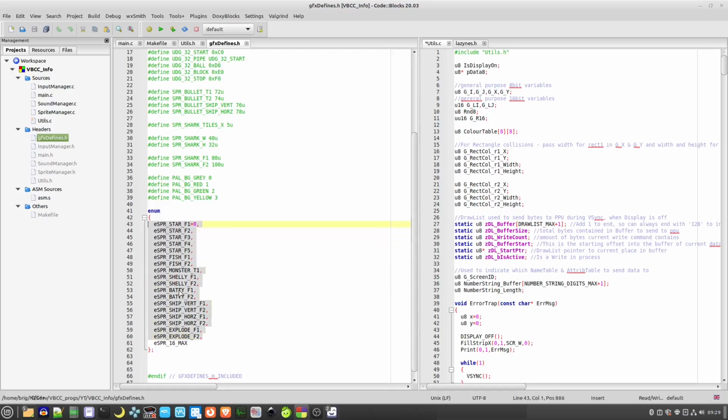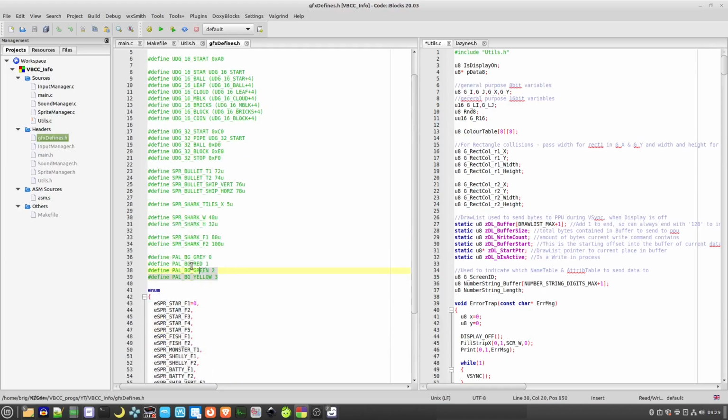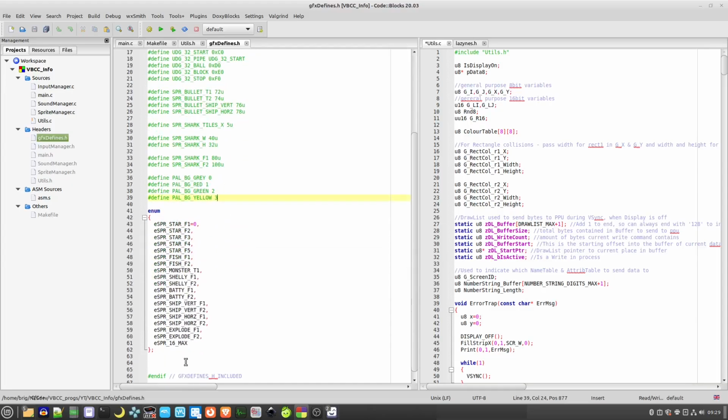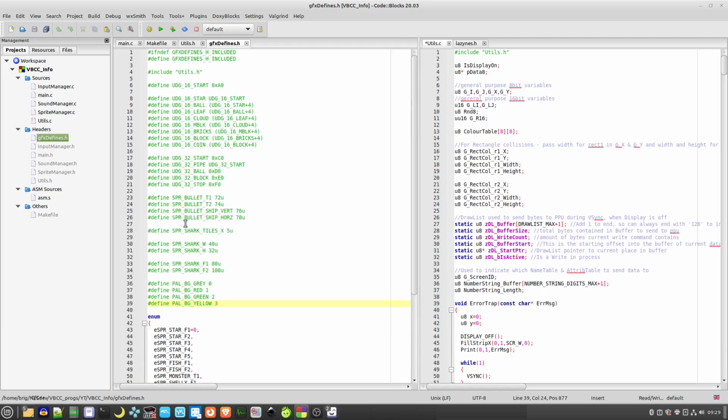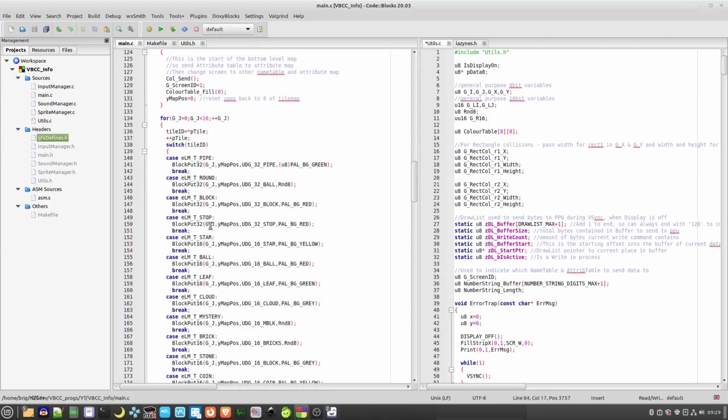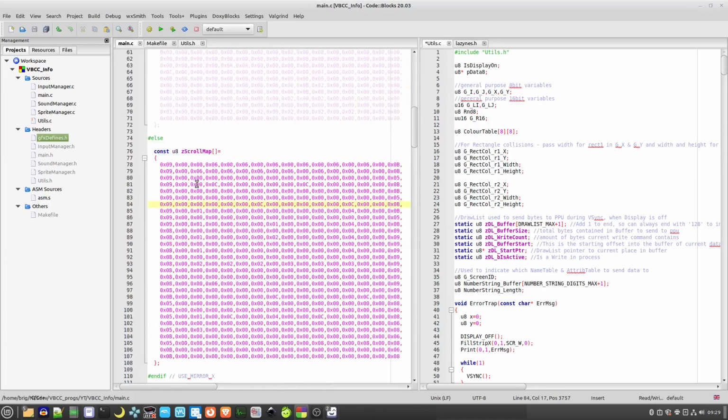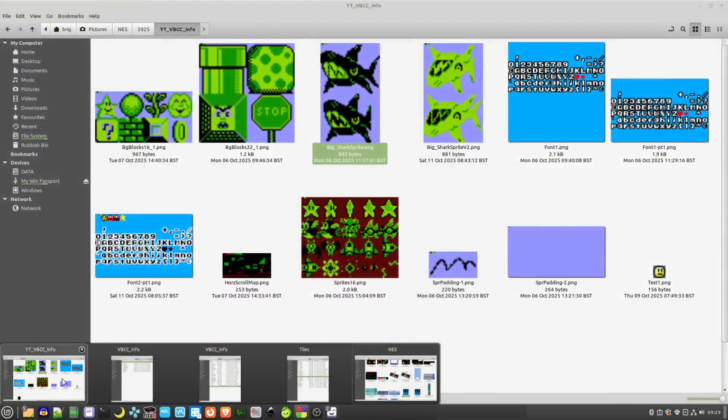There are enumerations here for the sprites, and then I have defines for the background palettes as well, just so I have an easy reference to know where the graphics are for drawing, which is what this is doing here. So if I open up, I'll show you how these were constructed.